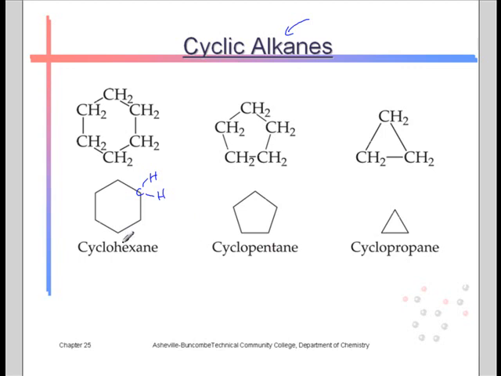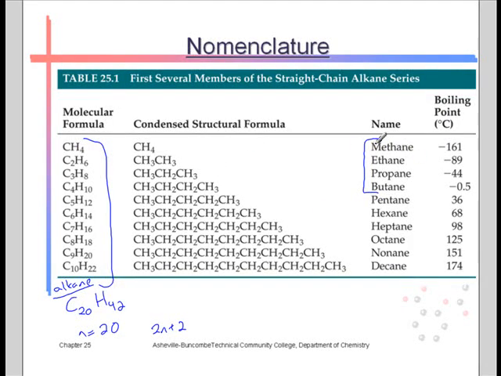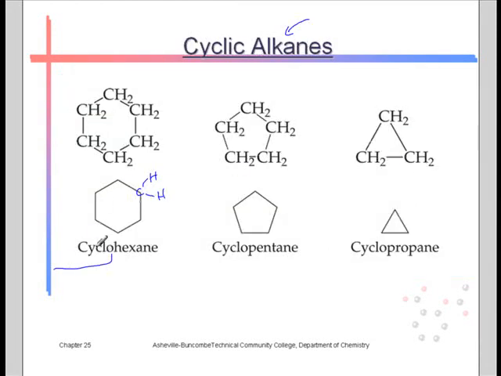Notice the breakdown of the name. The only thing that is an addition here is the cyclo prefix, and then the hexane, the pentane, the propane. They're still consistent with what you saw in this table here. You're essentially just taking the alkane name, and if that alkane is showing up in a cyclic structure, then you just throw cyclo on in the front. And then I would classify this entire region as the parent name. And so what we're going to see in terms of naming some additional cyclic alkanes, there's going to be branching points around the cyclic structure.